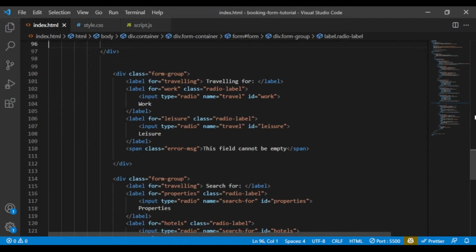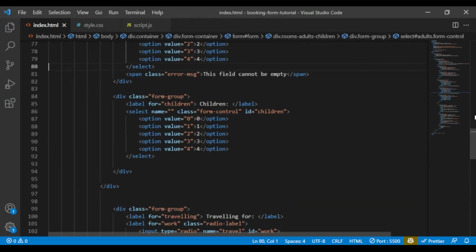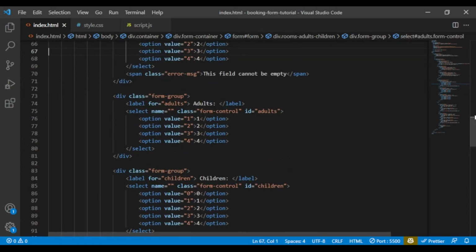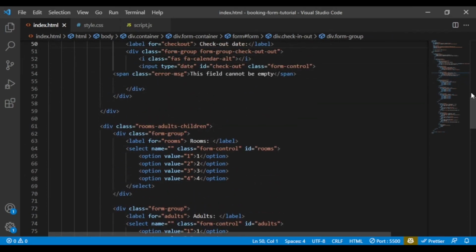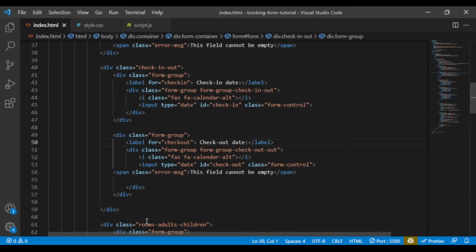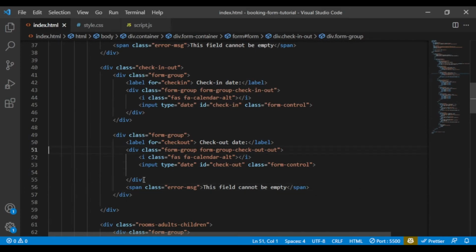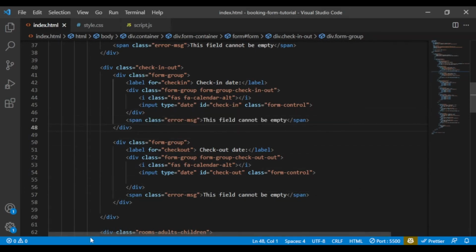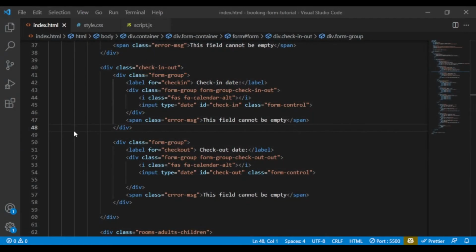So all right, and we can style this so it can look like an error, right?